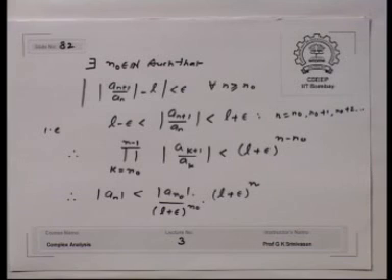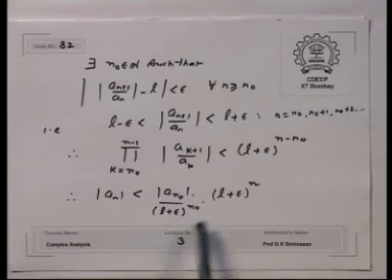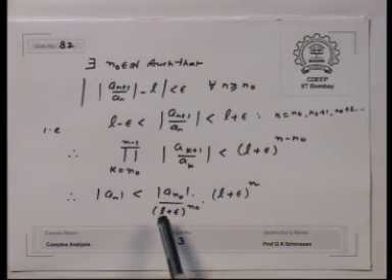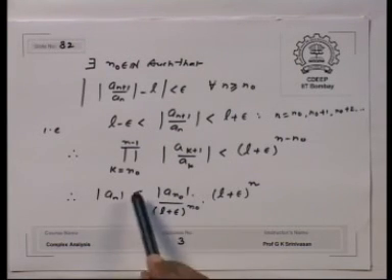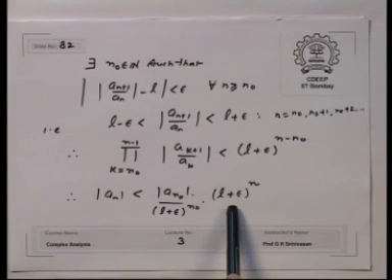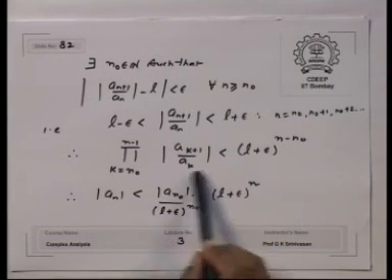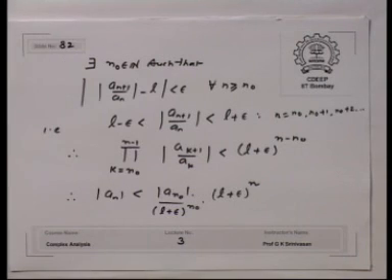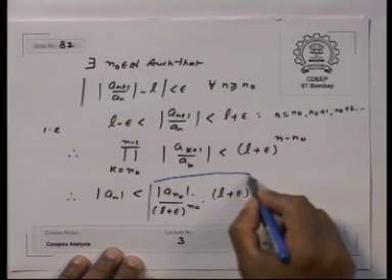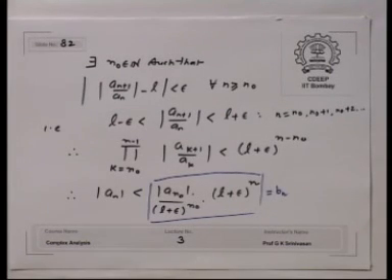Now what is this product? It is a telescoping product, right? Things will cancel out when you write it down. You are going to get mod an less than mod an naught times L plus epsilon to the power n upon L plus epsilon to the power n naught. As far as I am concerned, this is a constant, not depending on n, and here is a power of a constant, correct. So mod an is less than this whole thing, let us call this whole business bn, right.